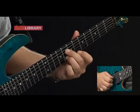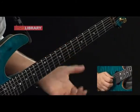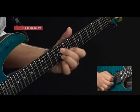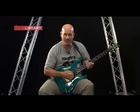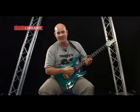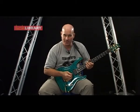But this one, just remember, doesn't stand out on its own. You couldn't go over the chord. It has to be passing between the seven and nine. Now I'm going to do a demonstration to a backing track in a minute using this technique, and it's going to be three chords, E, A, and B. So I'm going to give you some other shapes that you can use.